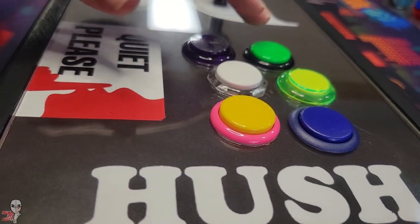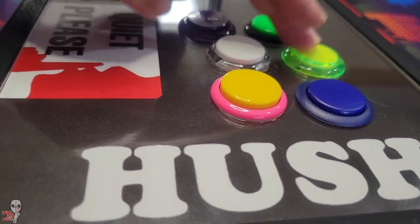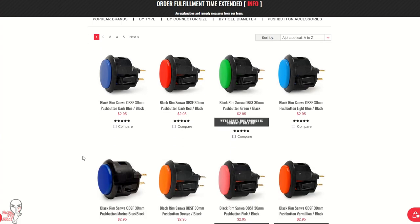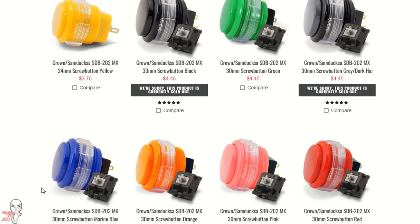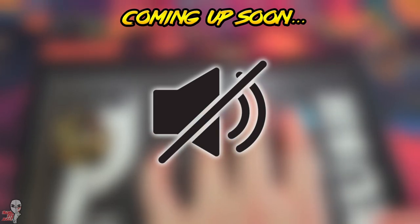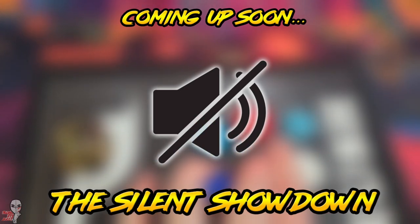So those were all default, over-the-counter options used to give us a point of comparison, but how far could we push things if silence was our number one priority? Now that we have a good benchmark for noise, let's bring in six new contenders. Take some mental notes and get out your betting sheets while I talk about each button, and we'll see how well your predictions stack up to the results at the end.